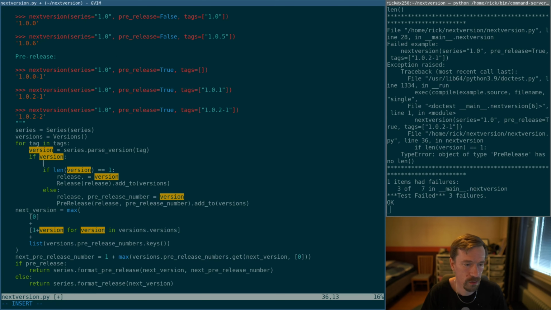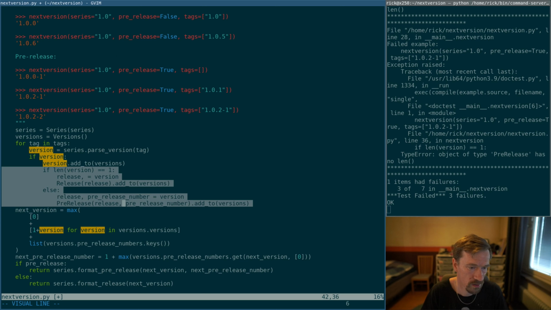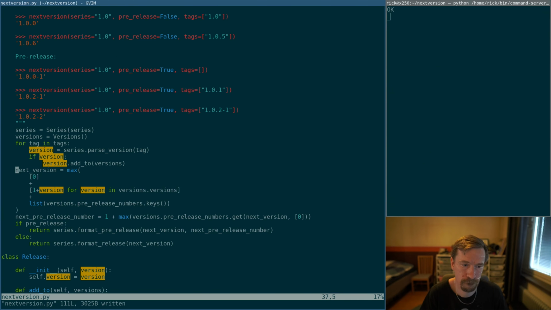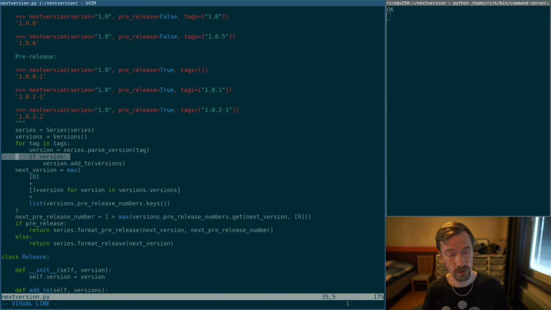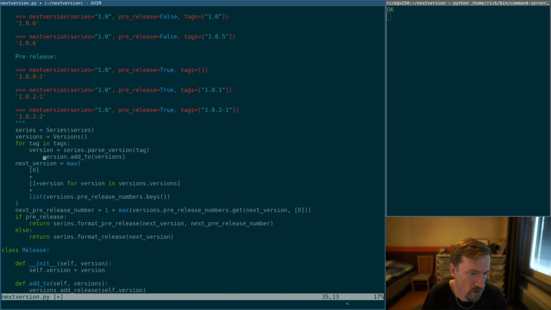And the version now, we can just call the add to method to versions, and we can remove all of this. Nice. We still have this check right here, which we can also get rid of by using some more polymorphism, object-oriented design thingies. So let me show you how to do it.